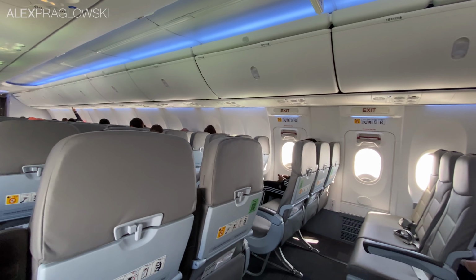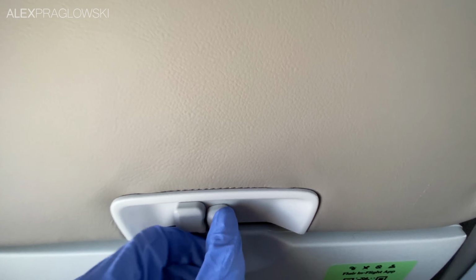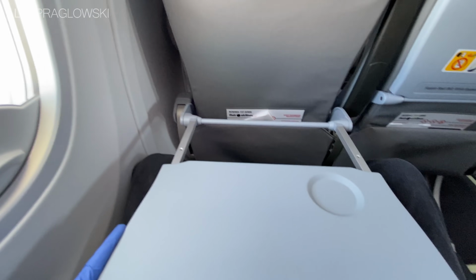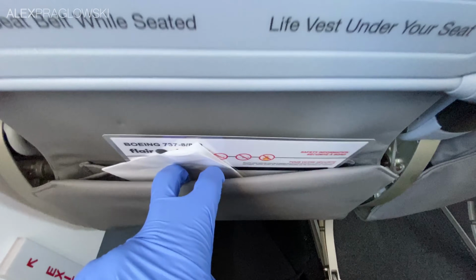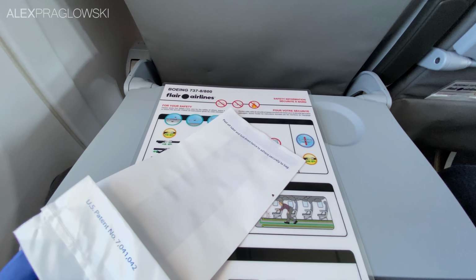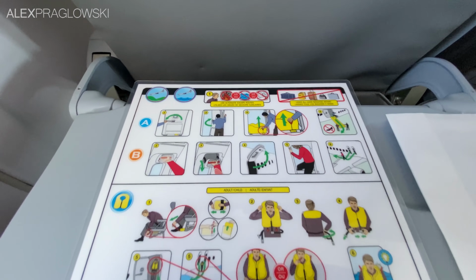After a fair bit of cloud surfing and a few bumps on the way out, let's take a look around the seat. As you'd expect, there's a fairly sturdy tray table that slides out for some extra reach. The seat back pocket is also reasonably large, with plenty of space to store loose items. In the seat back pocket is an air sickness bag and the safety card, which covers both the 737-800 plus the MAX 8.